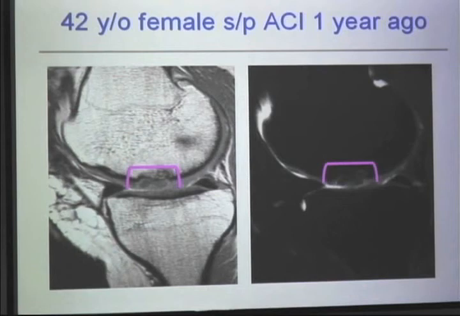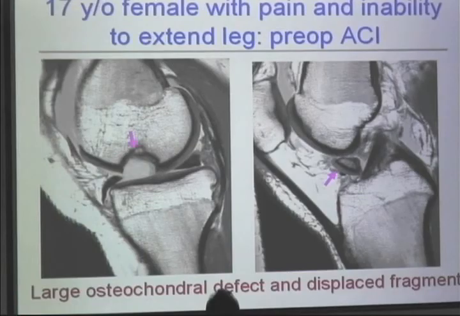This patient is status post ACI 1 year ago. This is a normal appearance. We can see good filling with cartilage. The signal in the cartilage is slightly heterogeneous, which is normal at 1 year. The surface is smooth. The borders are well integrated. Standard image on the left, T2 map on the right. We can see the T2 map orange colors are almost the same as the normal articular cartilage, just slightly abnormal at this point.